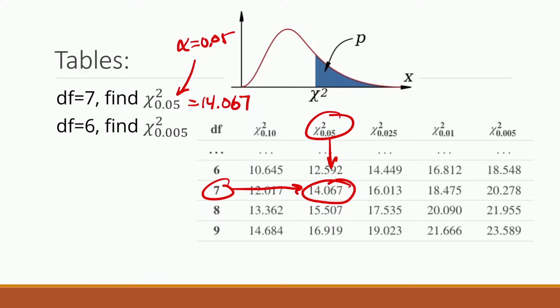In other words, if my degrees of freedom were 7, and when I get done computing the chi-squared value for these M&Ms it's bigger than this, that means I'm over here somewhere and I reject the null hypothesis. If my chi-squared value is less than this, which it's probably going to be, I just got to warn you, then I will fail to reject the null hypothesis because I'll be in this big bulge here. So that's what this does. So see if you can do the second one. Figure out where chi-squared of degrees of freedom 6 is, and I want the alpha level to be 0.005.